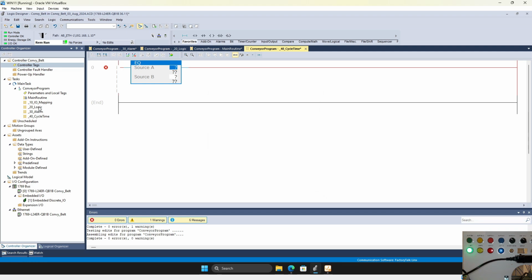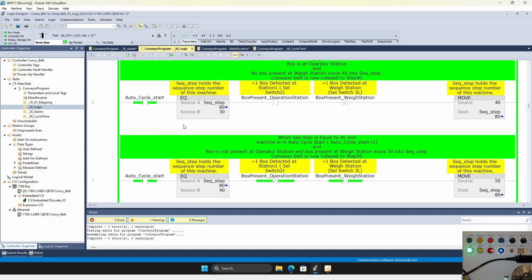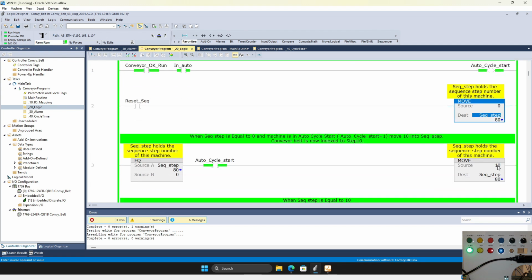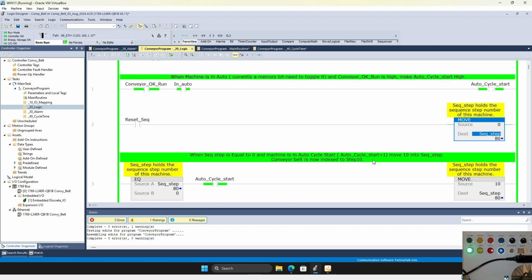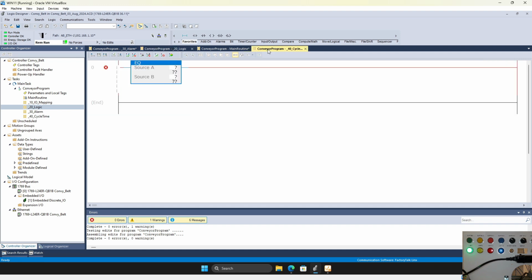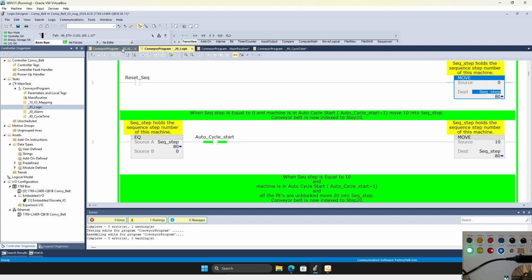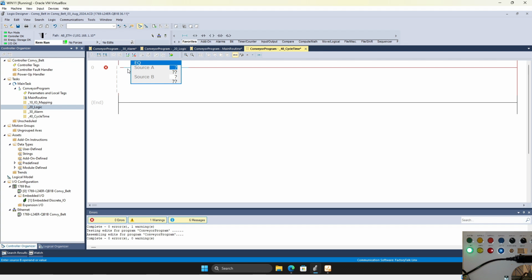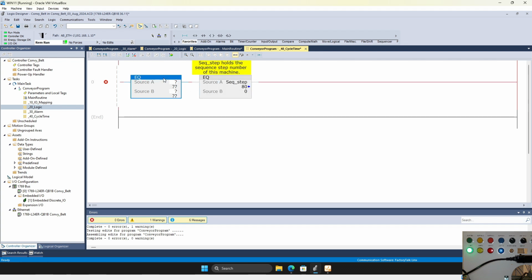And whenever in our logic we are in auto, if it's in step 0, so 10 is the cycle. So we'll go ahead and build for everything. The step number is called execute, so I can just copy paste this instruction, copy, go back to number 40 and Control V. I can remove this, delete.